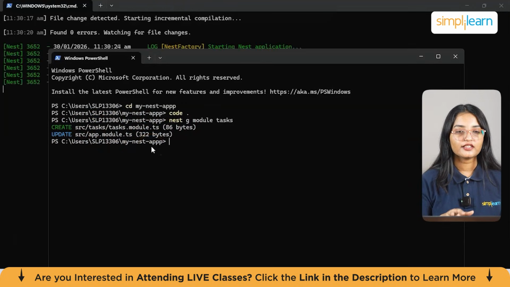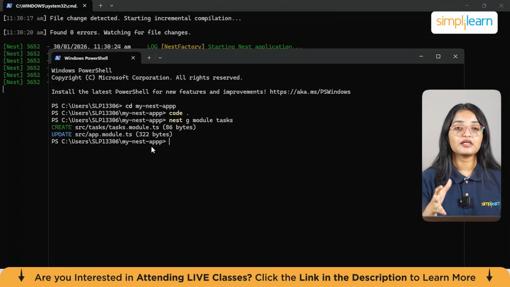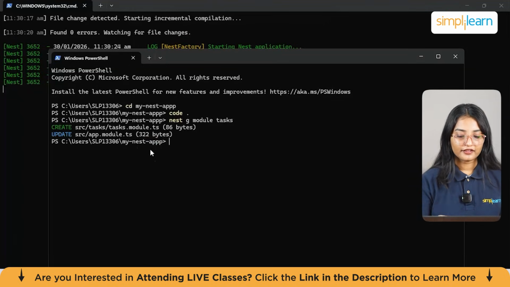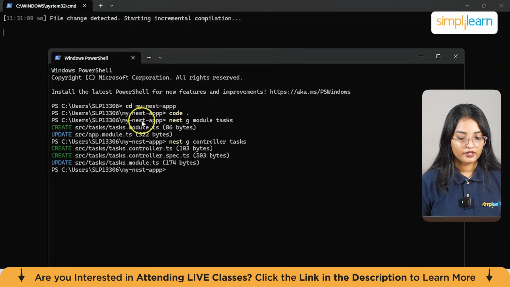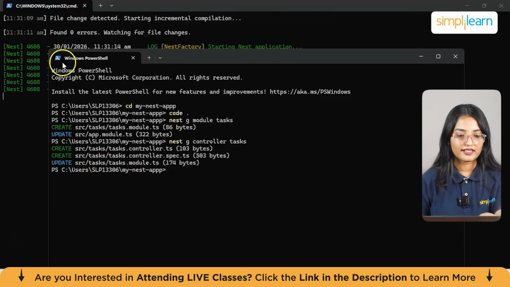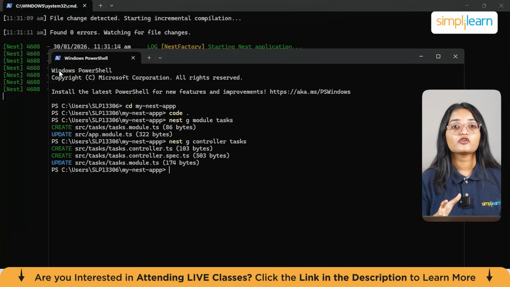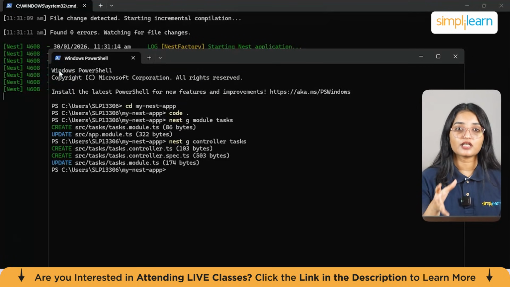All right. So what it does is it basically generates a new module known as tasks. Now modules are used to organize related functionality in your app. For example, the tasks module could handle everything related to task management. Then we'll be entering one more command, which is nest g controller tasks, and just click on enter. Okay, so again we have created one more file. In the backend, you can see some of the files being created, right? So what it does is it basically generates a new controller known as tasks. The controller will handle HTTP requests related to tasks, such as creating, updating, and deleting your tasks.